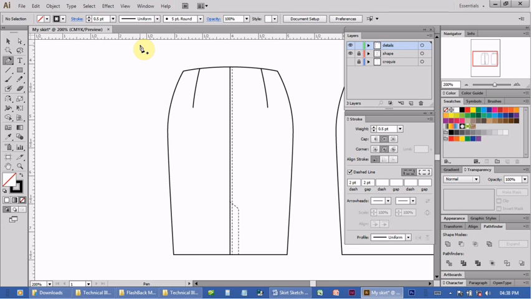That top stitching just shows typically what you would see on a vent area. Now there are different types of vents. You might have just seen this portion of the stitch line, but this is a different type. Okay, so next we're going to create the top stitch for the zipper.